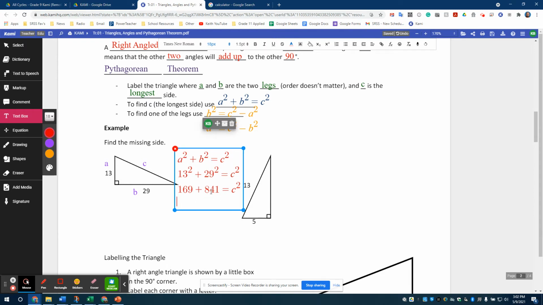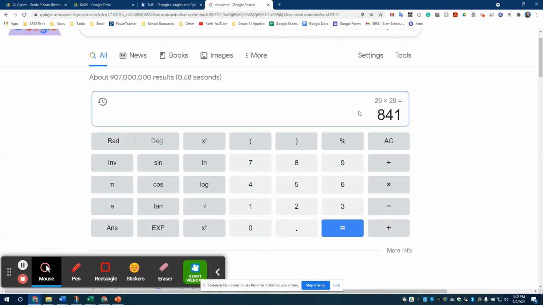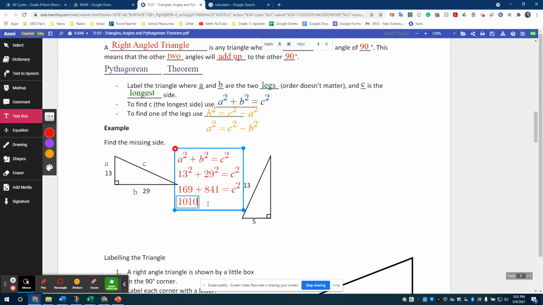All right, now I have figured out what the square part of it is. Okay, and I'm going to show you a little bit later on how to show your work. You don't need to show all this work, but I'm showing you what we actually do. So now we add together 169 and 841. And 169 plus 841 would be 1010. Let me just double check here. 841 plus 169, 1010. Good. I think that's what I put down there. Okay, is equal to C squared.